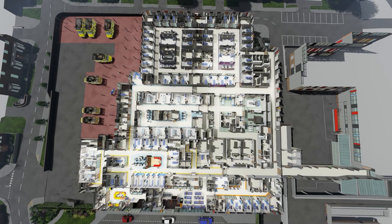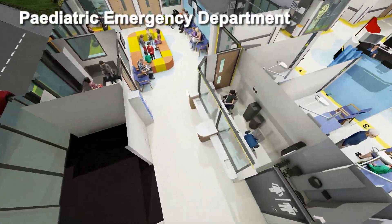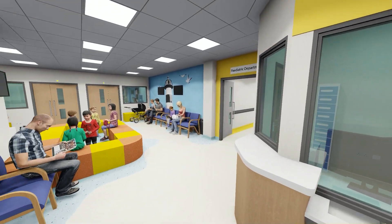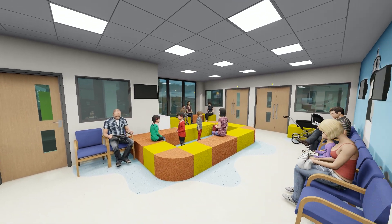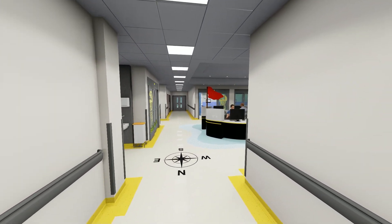We drop down into the walk-in entrance to the children's department, where modular soft seating creates an enclosed play area in the waiting room, overseen by two triage rooms. As a nod to the coastal location of the hospital, seaside imagery — for example the South Sea Lighthouse — is used on the walls and flooring to create a playful and comforting environment for the patients.